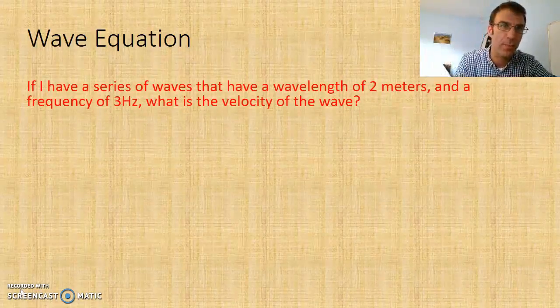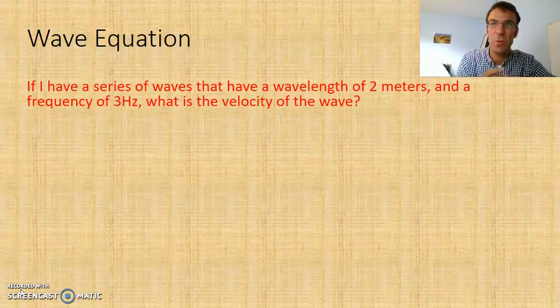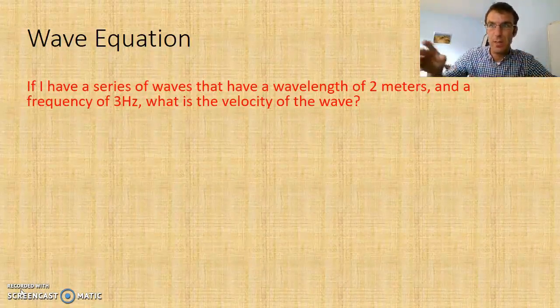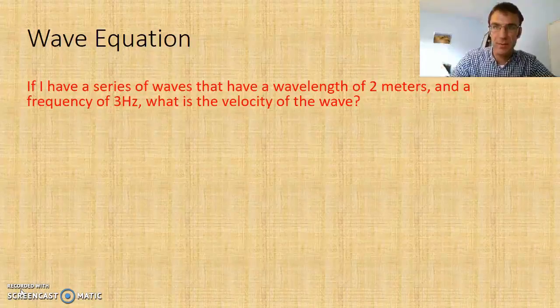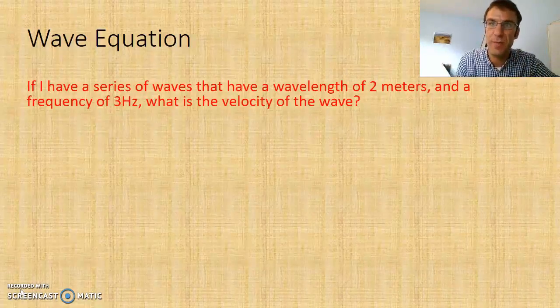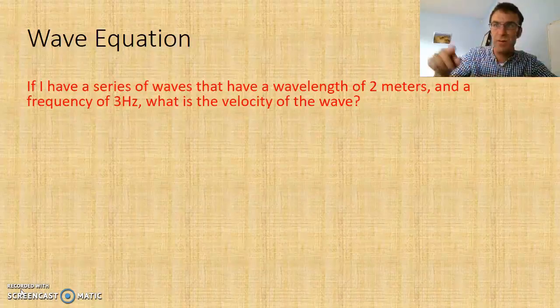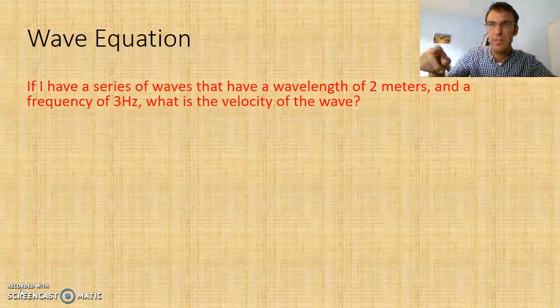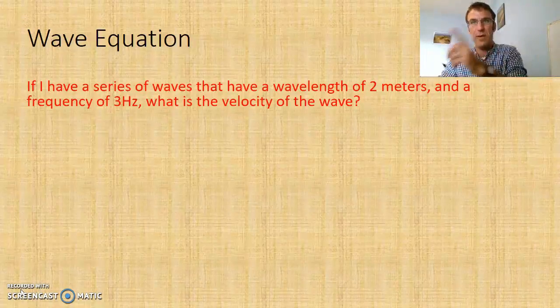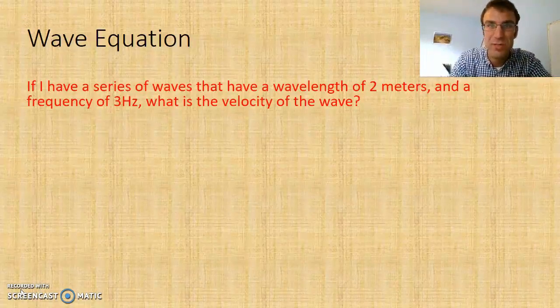Would be the same duck in the pond. There is a wave going by, it has a frequency of 3 hertz. That means that 3 waves go underneath the duck on the pond every second. Well, what if I told you that the wavelength between the tops of the one wave to tops of the other wave is 2 meters? Well, that means that when the first wave goes by, the wave has traveled 2 meters. The second wave after it goes by, it's going to travel another 2 meters, and the third wave goes another 2 meters. What's the velocity of the wave?